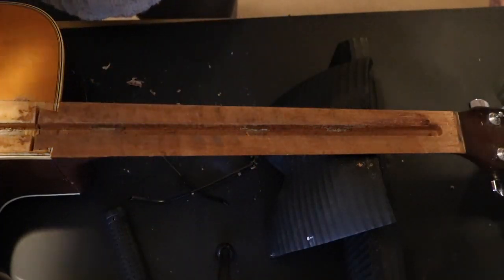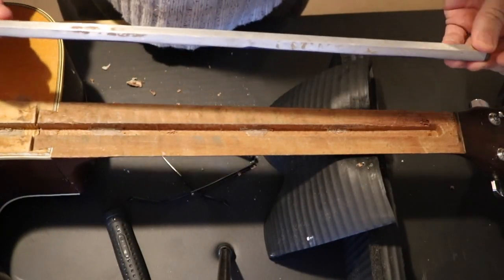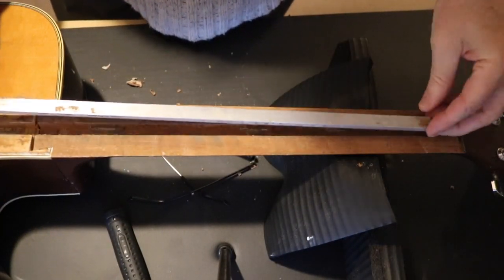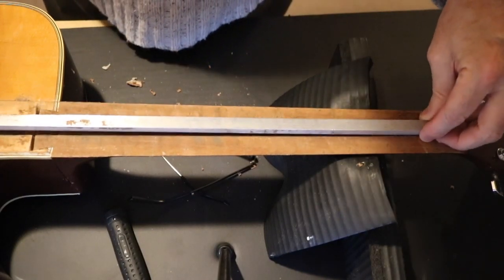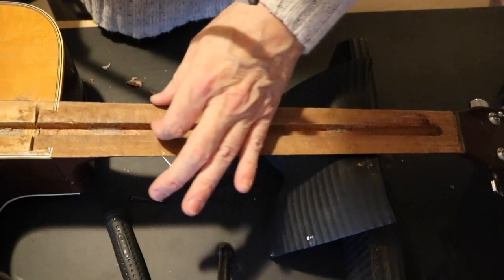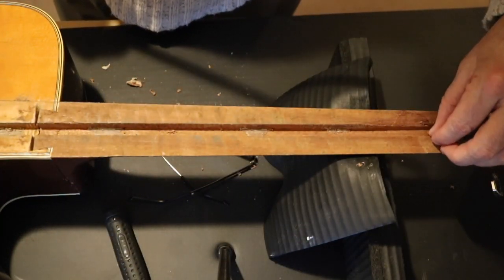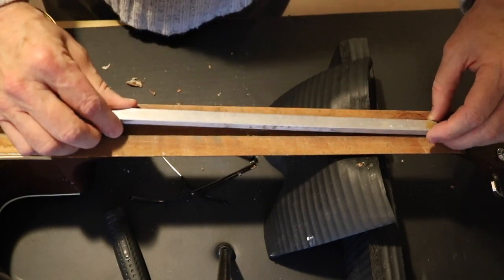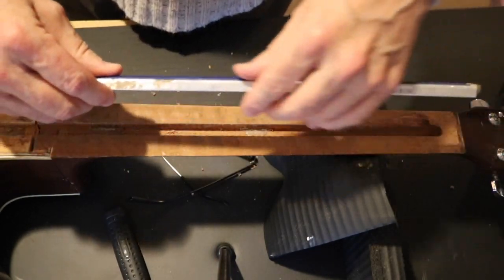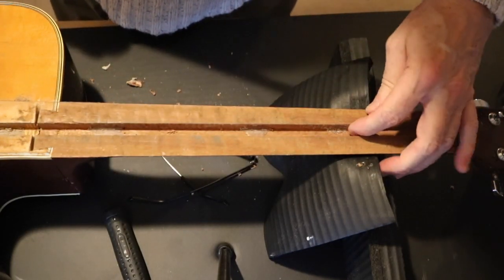Looks like I'm at odds with StewMac and Yamaha. StewMac say, and I'm going to replace this truss rod back in the guitar again, by the way, that you should put a drop of epoxy glue down the side of the guitar and then put your truss rod in. I've got some tape over it to stop any glue getting in it. I don't like that idea at all.